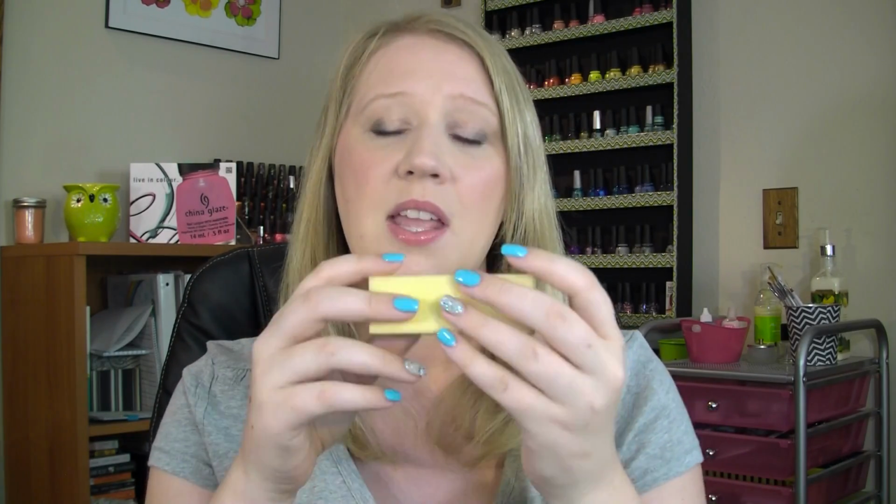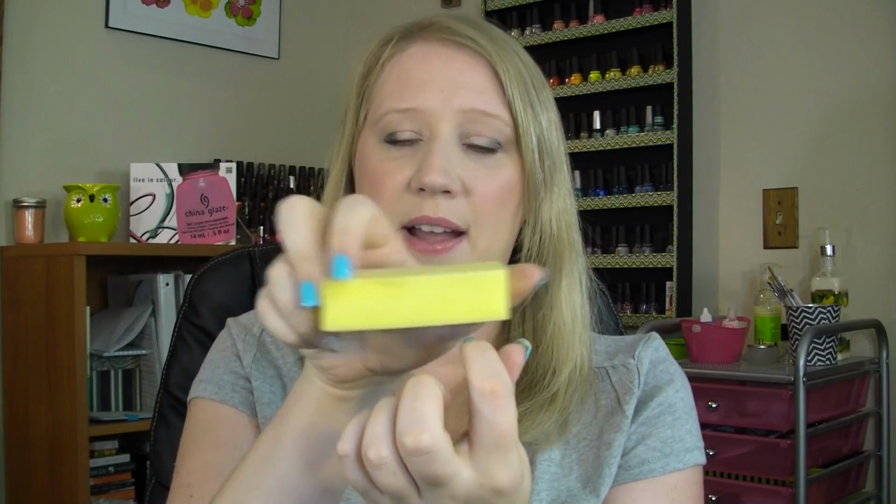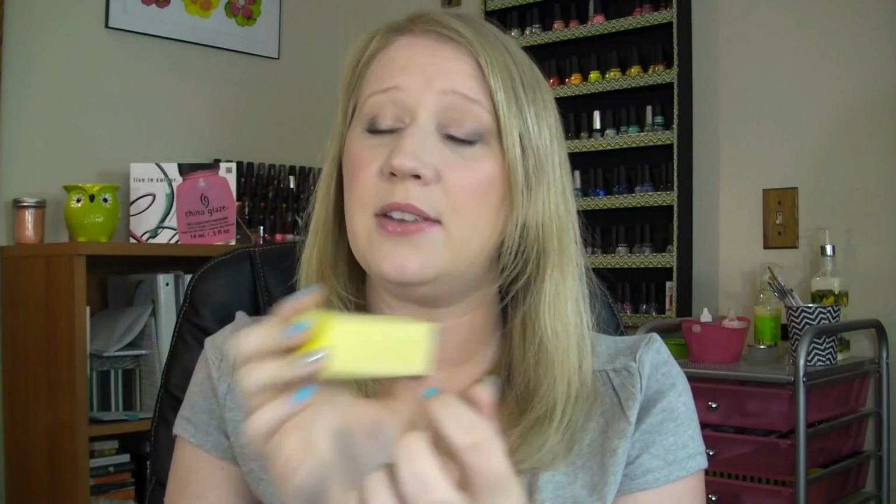Then once my polish is off, I come in and I'm going to buff my nails. I just use a little square buffer, got this at Sally's, and I just go back and forth a little bit, not a lot. You're only going to do it a couple of times and you're done. Just enough to kind of make it smooth. If you have deeper ridges, it might take a little bit more buffing to get it smooth, but just a little bit to kind of smooth out your nail.